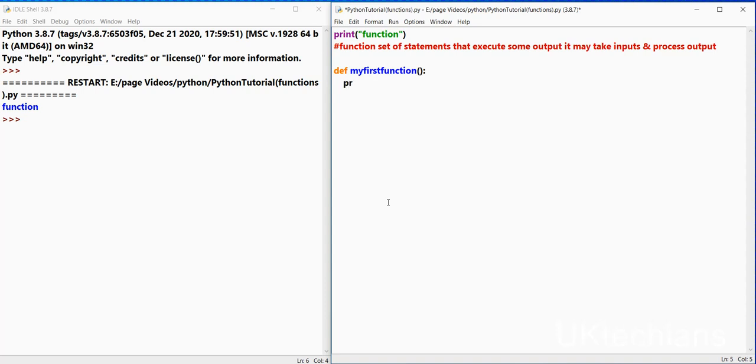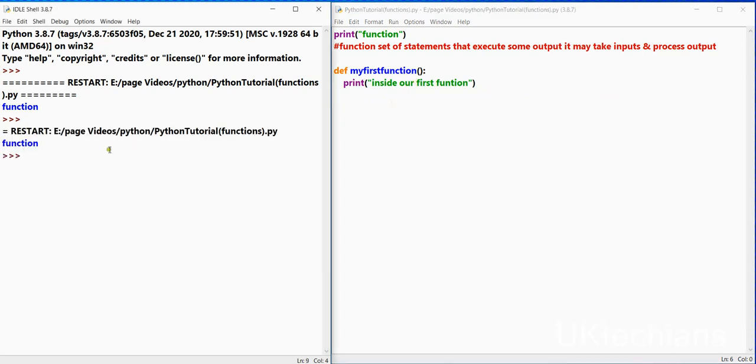So let's say for our first function we just want to print inside our first function. So let's see, is it printed or not, right?